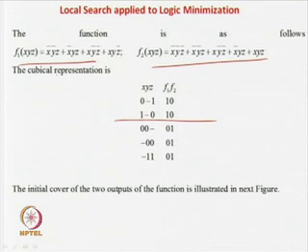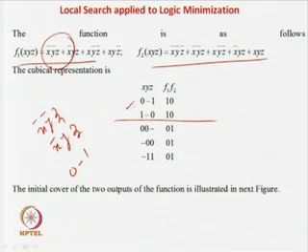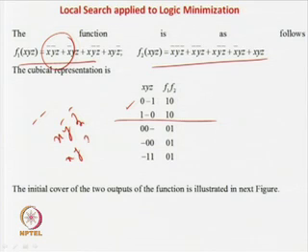Now you see, if we take these two, x prime y prime z and x prime y z, this can be represented as x prime means 0, y cancels out, and it is 1 0 1 in this form. So, these two are represented by this one. Now, if I take these two, that is x y prime z prime and x y z prime, in this case you can eliminate y, so it will be 1 dash 0. So, these two terms are represented by this one and both these outputs are 1.